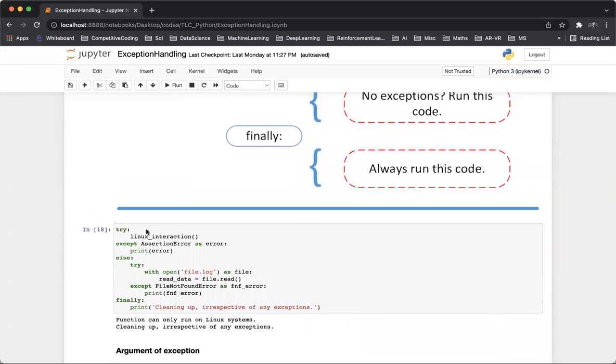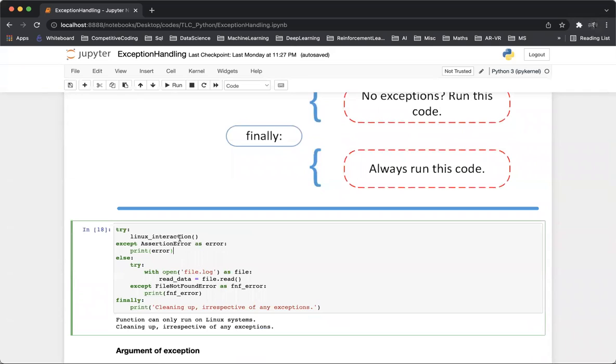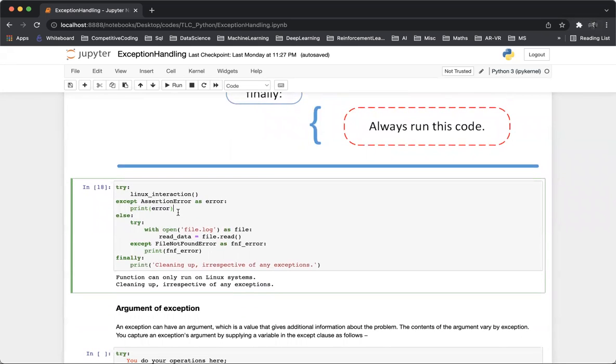Let's look into an example. Again, I'm trying to run this Linux interaction function. Now we know that it would go to the except part, right? In the except, it would print the error. And once the exception is reached, it would not go into the else, right? So it is not going into the else. It would then finally go to this finally part where we are printing something which shows that it's going into the finally block.